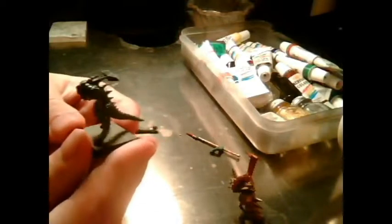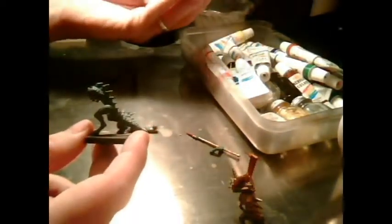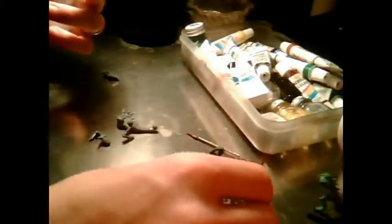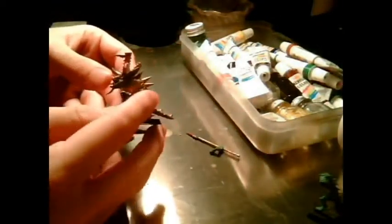But the current color I used on this guy was a Tester's acrylic green, which was right here. And I liked the way it looked, but I also had a favor for their oil-based green as well. So I'll be jumping around with a lot of different colors.